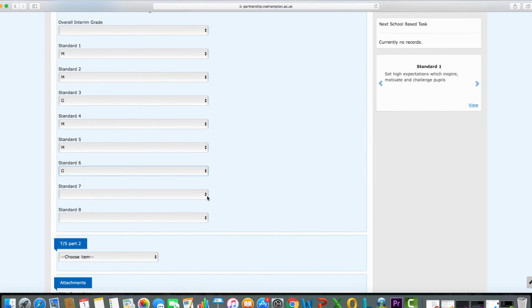Once you have completed each of the grades, you then need to go to TS Part 2, and this is the part that covers whether or not they are truly professional, and this is a yes or no answer. If it's a no, then the subject tutor needs to be informed, because that is a real query with whether or not progress has been made.